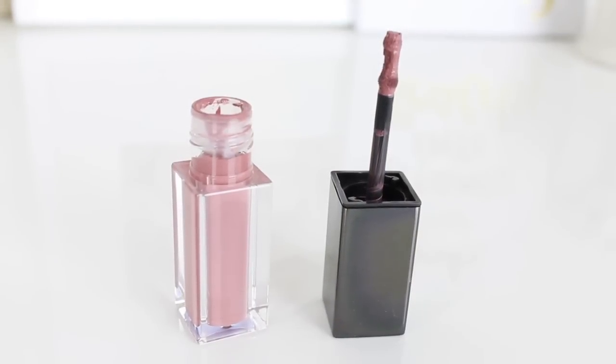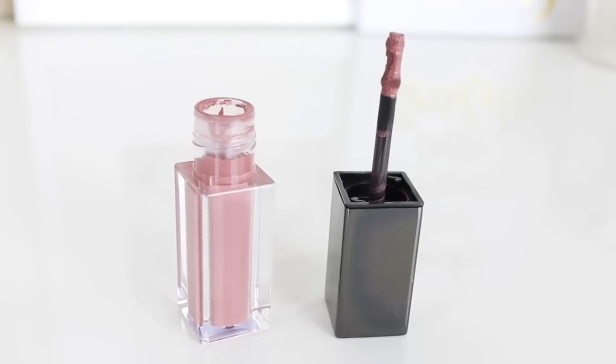It's pretty purple, but it's like a mauve color. It feels like a whipped mousse when you apply it to your lips, and it dries nicely, but it's not drying on your lips at all. Once it sets, it just feels really nice and comfortable. I love the shade. I always think mauve colors are just like a classy nude. They're not like those concealer nudes. They give you color on your lips, but it feels like a neutral to me.